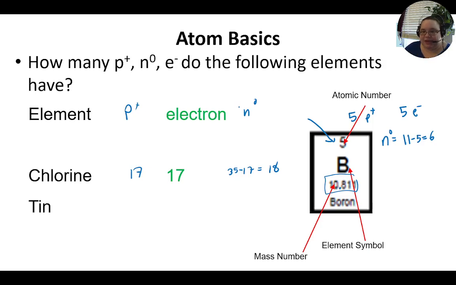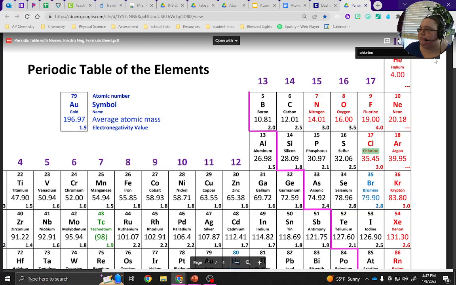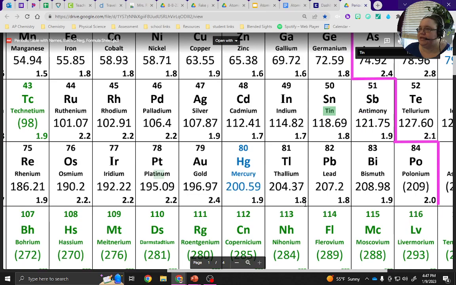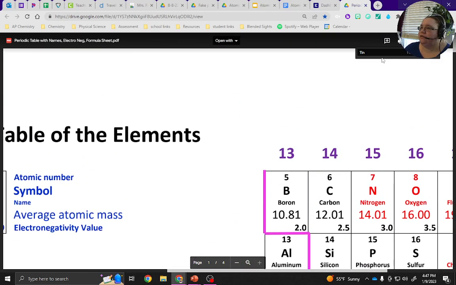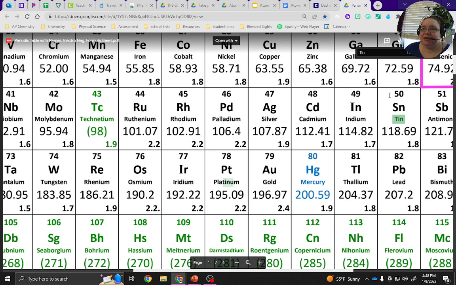So rinse and repeat for tin. Tin is one of those where its name does not match its symbol, so it's always fun to find. Control F and type T-I-N. It says there's one of 6, and notice that it automatically highlights element number 50. I can zoom in and you can see it. If it wasn't on the screen, when I hit enter, it would jump to that first one. So Sn is element number 50.